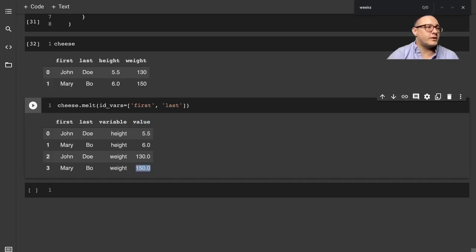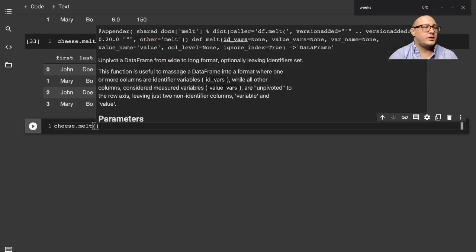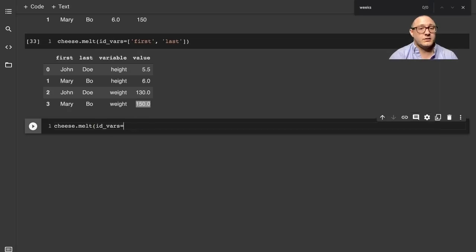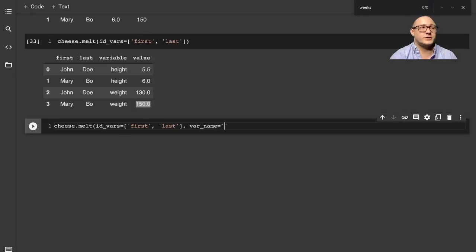Now, just as we did before, we may want to change one of the names here. So let's do something like cheese.melt, and we want our id_vars here, and we're still going to do first name and last name. And then we're also going to do a var_name here, and let's do quantity, or let's do quant.